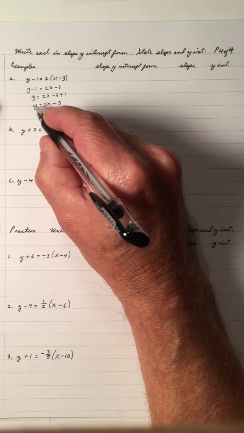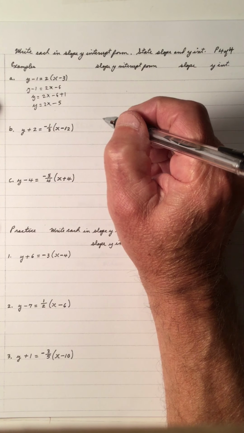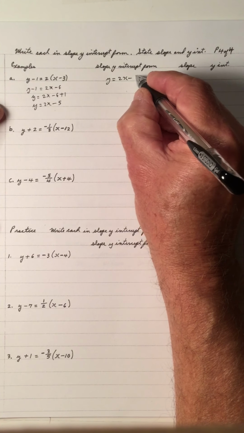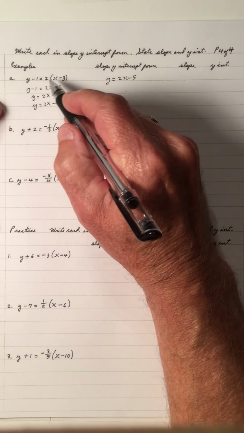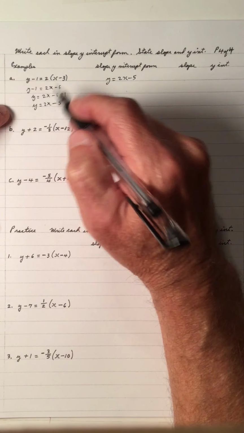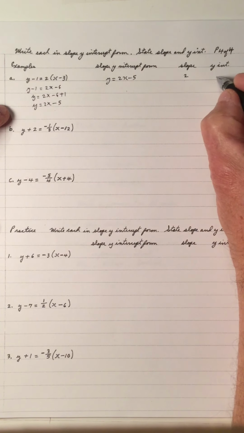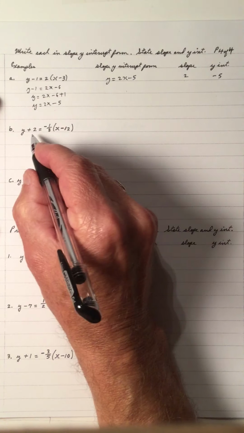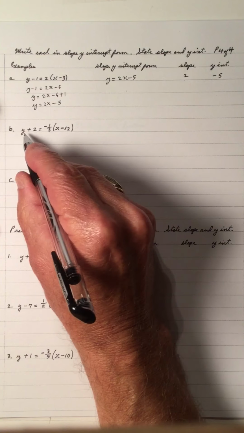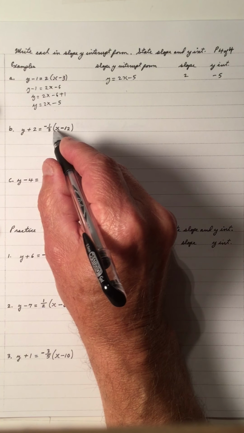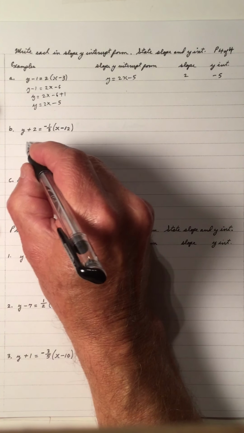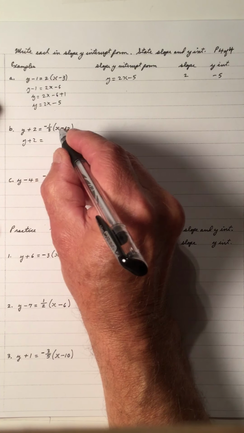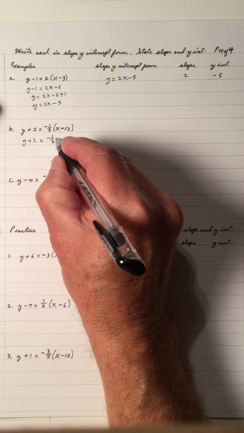The slope y-intercept form, y equals mx plus b. I have it done. And so the form is y equals 2x minus 5, because you take the point slope form and solve it for y, and your slope is 2, and your y-intercept is negative 5. So you have to simplify this point slope form by solving it for y. So y plus 2 equals negative 1/3 times x, negative 1/3 x.